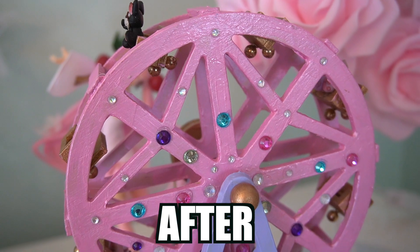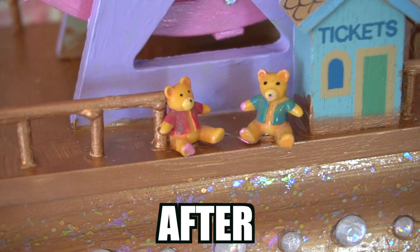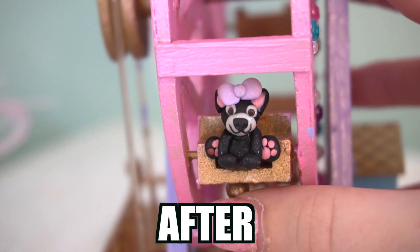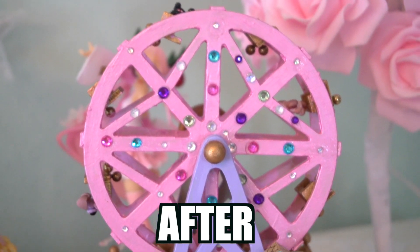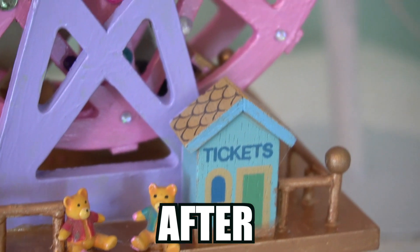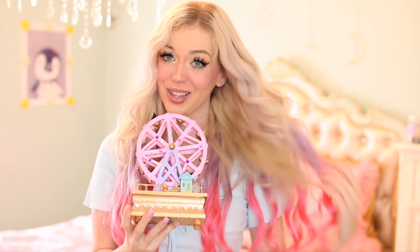Here is the final finished result — tada! The coloring is a little hard to see here, but here is the final finished result. It is a lot brighter than it was before as far as color scheme goes. However, these little chairs with the animals are kind of restricted from moving, and this one is going to hit — oh, it just made it! They definitely don't fall right, but when they come up to the top they're face forward. I think that's the only complaint I have. I'm going to spin it and show you guys how it spins.